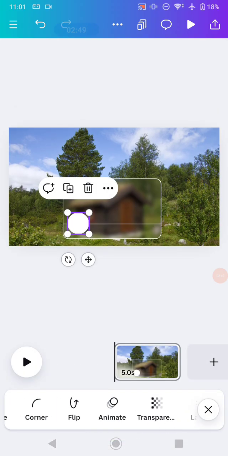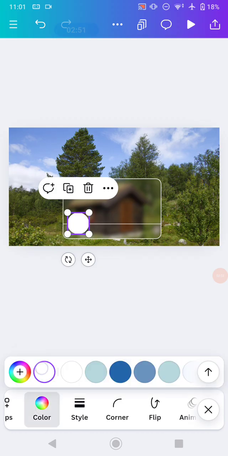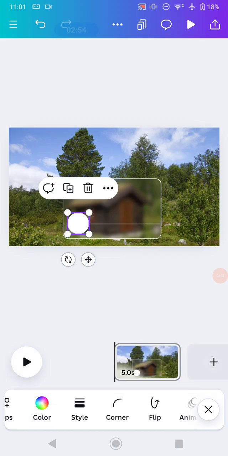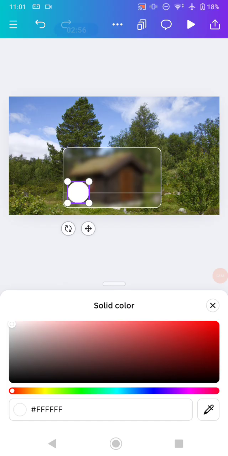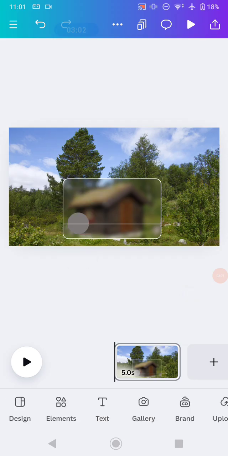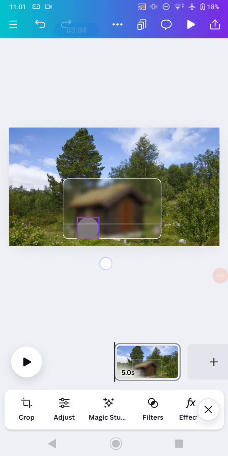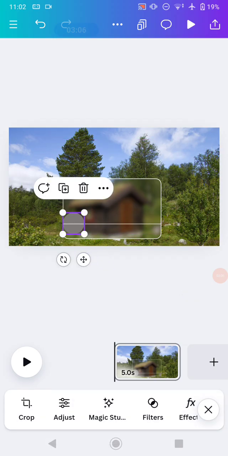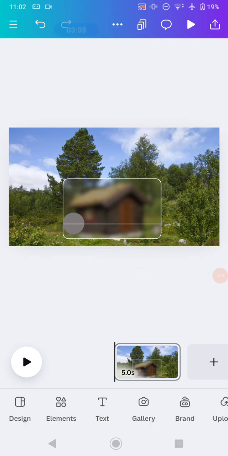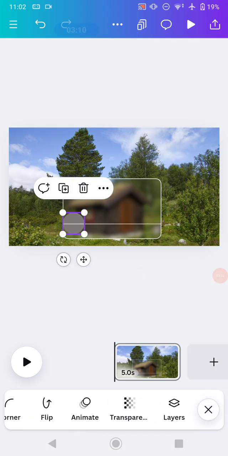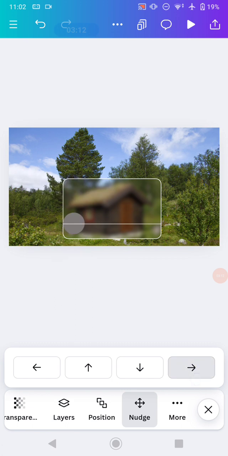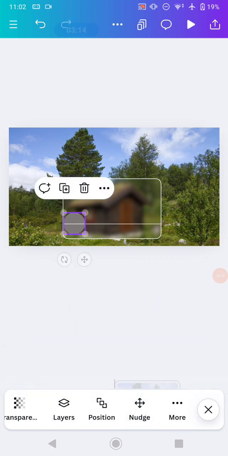I think I will make it a little bit darker, so it will go to a gray color. Just like this. And then after that, you can add a text onto this glassy element. But first, let me position the dots one more time.